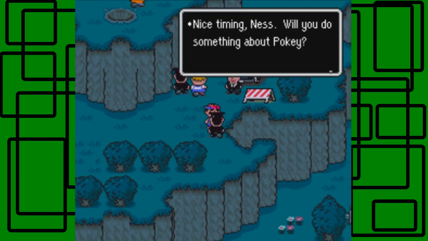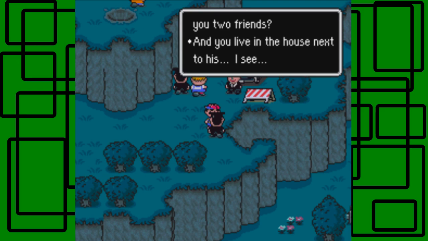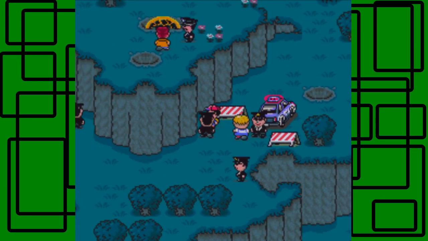A nice timing, Ness. Will you do something about Pokey? He's driving us nuts. Are you two friends? Sure we are, yeah. And you live in the house next to his.